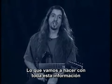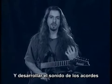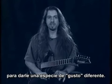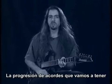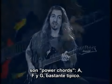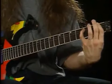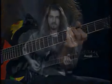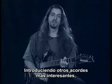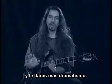Now what this new information allows us to do is to take a simple chord progression that you wrote, maybe you have a great melody going, and develop the sound of the chords to add some spice. Let's say the chord progression we have is all power chords: A, F to G. Very, very typical. By adding some of these intervals and creating these more interesting chords, perhaps we can make it sound a little bit more interesting, or we can take it in a more dramatic direction.